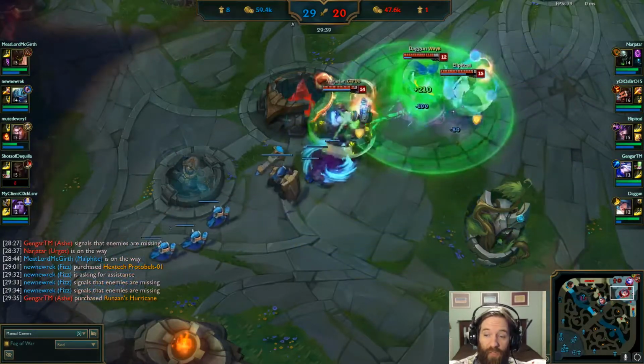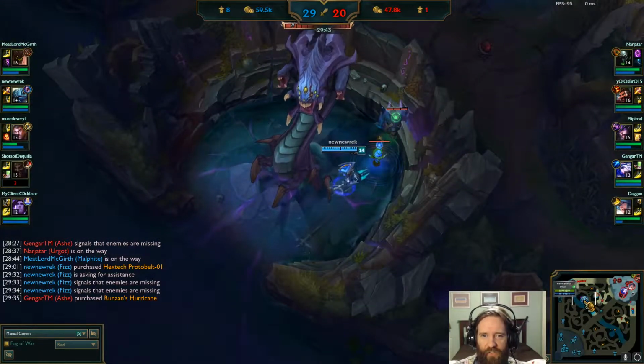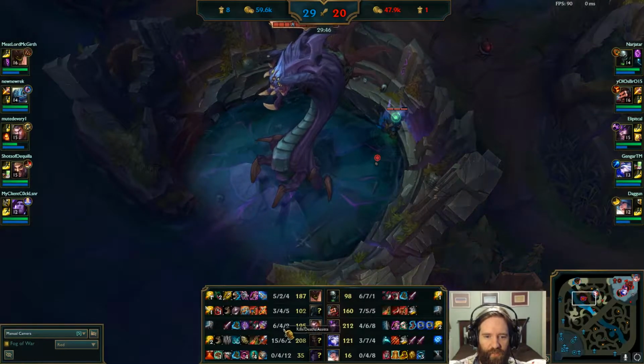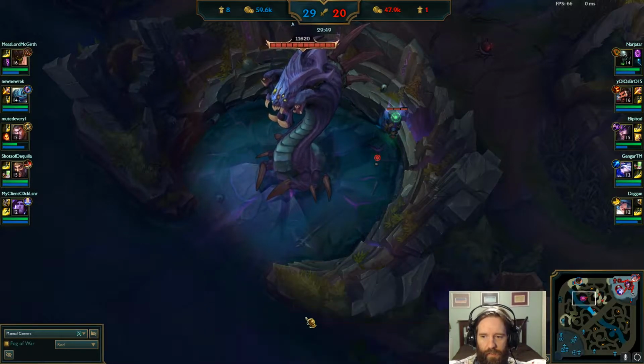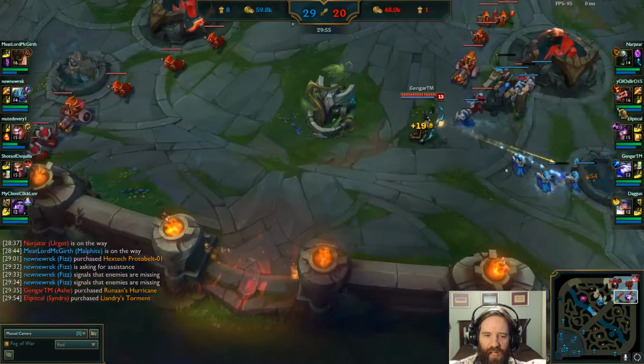I mean, I would almost, at this point, when you had the lanes up, you should almost just run at Baron and just force it. Just make them come to you and fight you without Draven, because he's the only person who has gold on their team. Really. Yeah, you just backed up. And now you're pushing a tower.